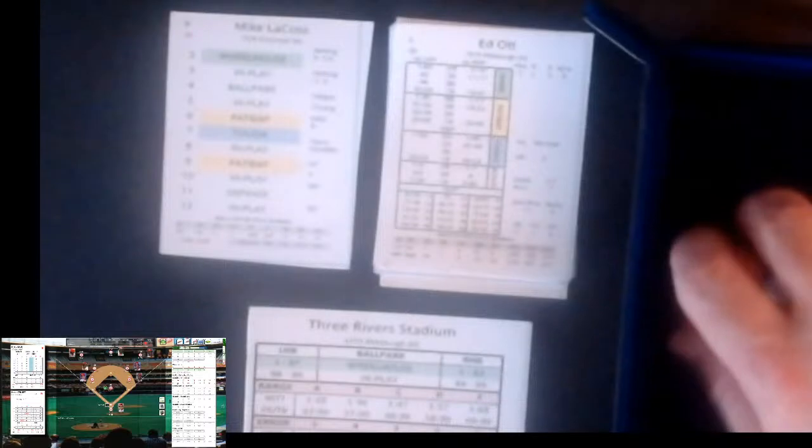Lacoste, toe in the rubber, brings the pitch. It's an in play 39 for Ed Ott. That's a ground ball to first base. DeFreitas up with it. Steps calmly on the bag for the 3. Unassisted for out number 1.